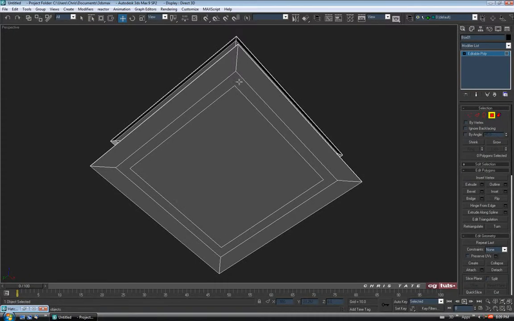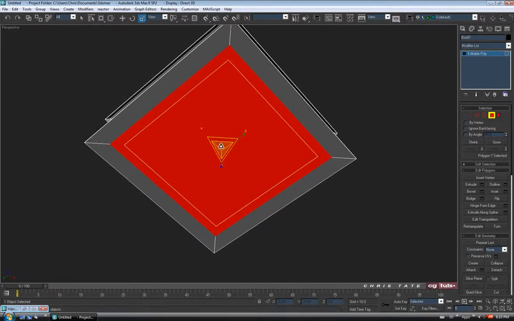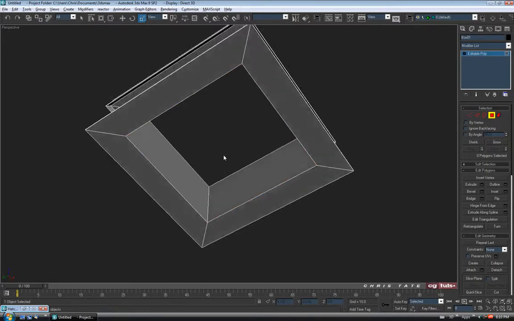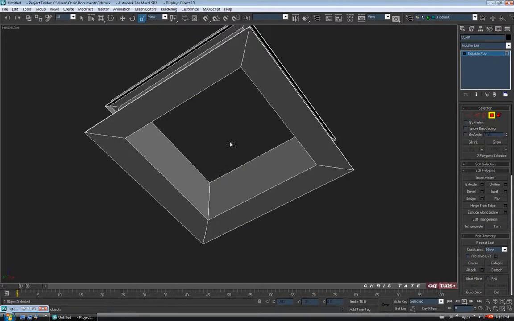Alright, so I think what I might do is just grab this polygon on the bottom, and we'll scale this down. So up to scale again, and I'm going to scale on the triangle, and we'll just shrink it down until it kind of matches those edges. Alright, it doesn't have to be perfect, just get it as close as you can. That might be fine right there. So let's delete this guy too by hitting delete, just so the hole goes all the way through.